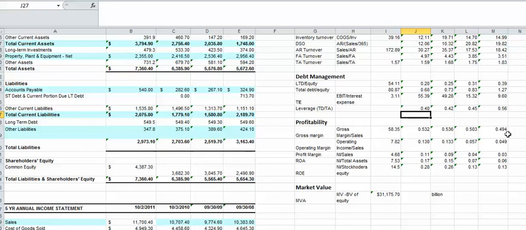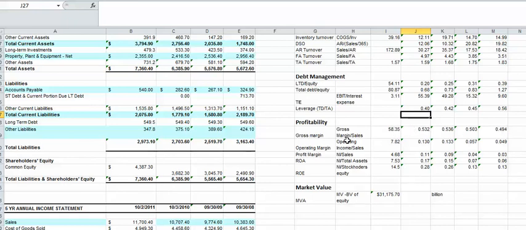And so when we look here, the gross margin percent has been improving and is a little bit below the industry average, 53% versus 58%. And again, that could be due to things like coffee makers maybe that increase their cost of goods sold. So not too concerning there, it's moving in the right direction.